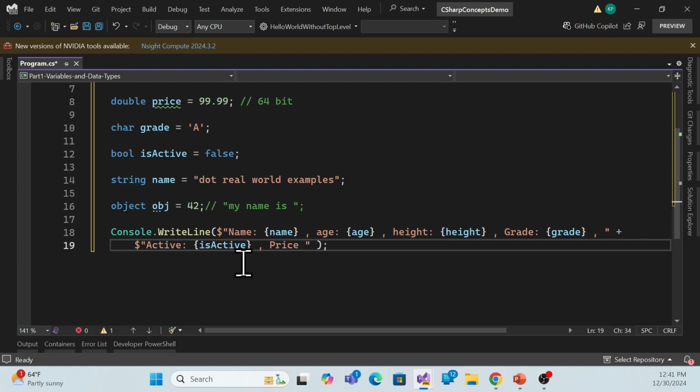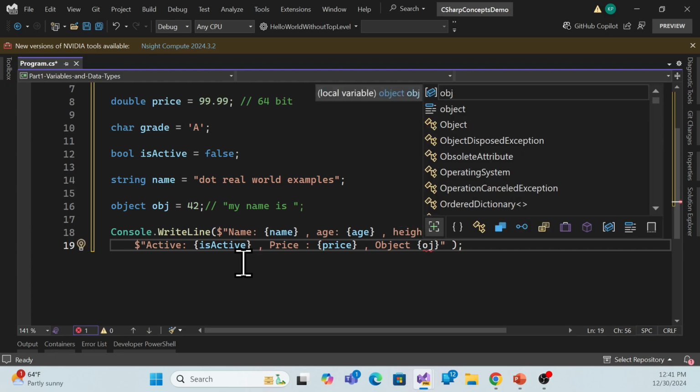Let me add a price and mention our price value over there. And then one last thing over here, we have used an object, right? So let me use that object, and in this object we have to define the object value like obj.